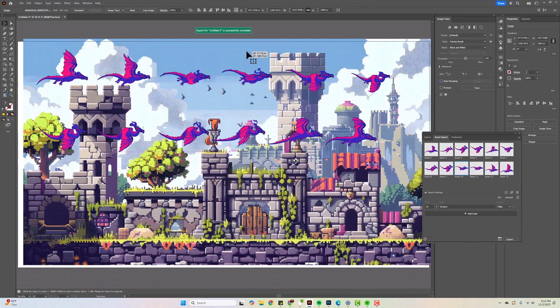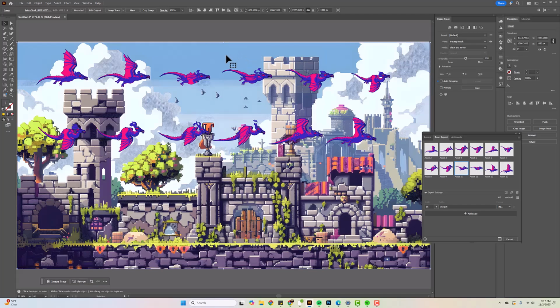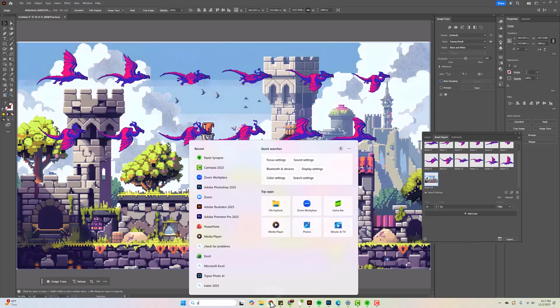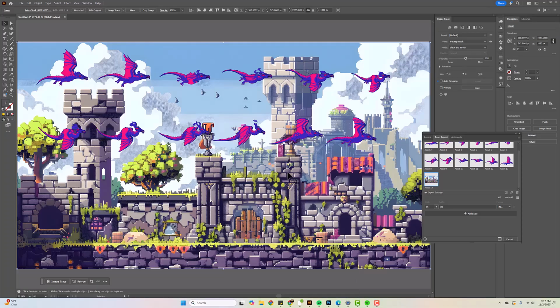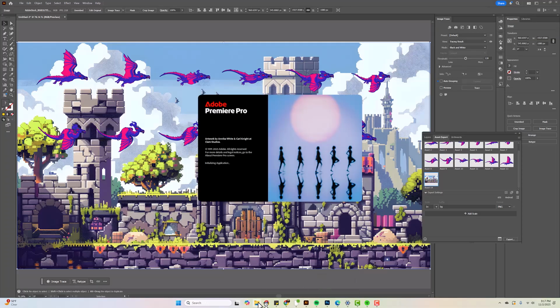Now I'm going to export this as well. I want to export this background. Actually, let's just right click on it again. Collect for export as single asset. It has just one asset down here, and I'm going to call it BG for background. Now I'm going to open Premiere while I'm waiting here, and we're going to check out the folder and make sure it has everything it's supposed to have.